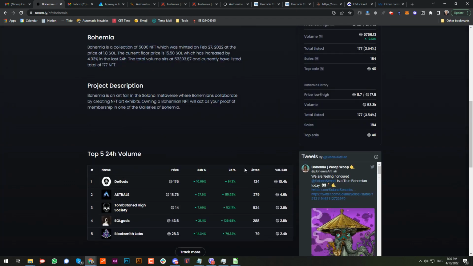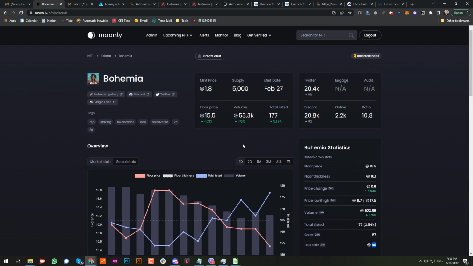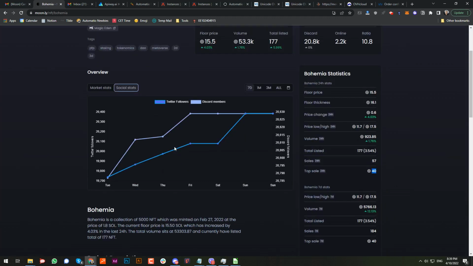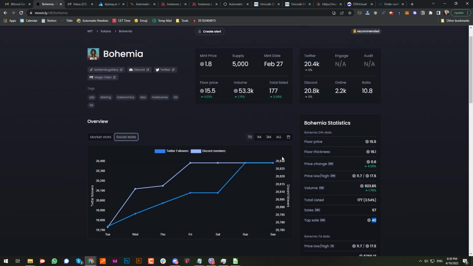Of course, there's a lot of things to be improved over here. This is just the initial version. The social stats as well are combined, so we're going to see if it stays like this or if we separate it into two charts. Since we're adding more and more data, we need to find ways to make things more compact so we don't have too much space around.